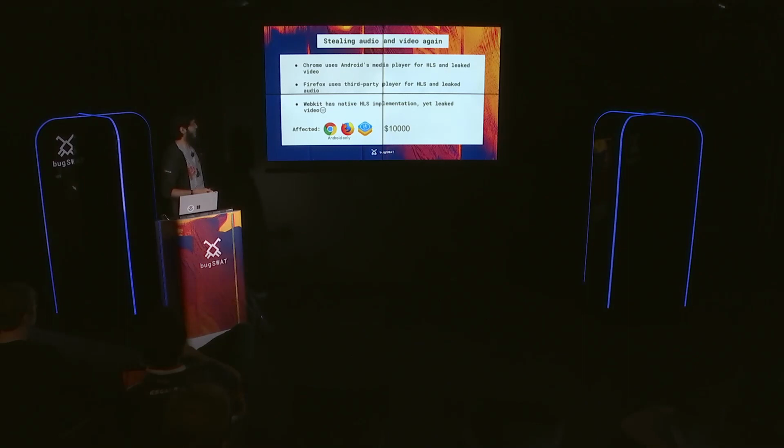Oh yeah, so I will go to site isolation, but any questions till here? Now it's fixed on Android. Yeah, this one is all fixed. Yeah, this was close to high severity, so yeah. All fixed.